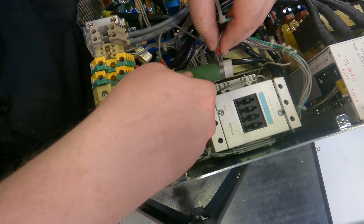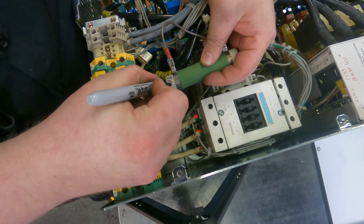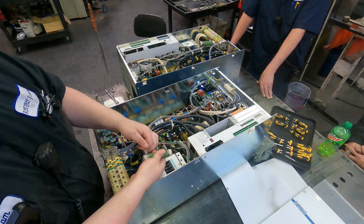This is a resistor, so it doesn't really have a polarity, but I want to mark it anyway just to make sure. These spade terminals will just pull right off.